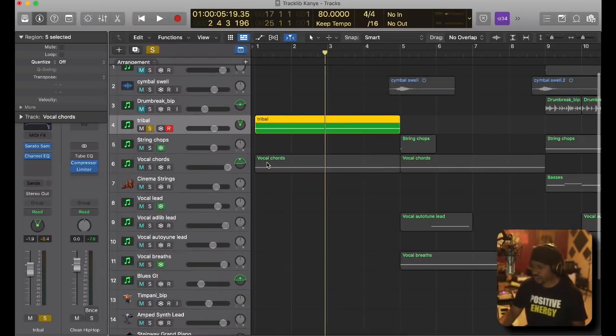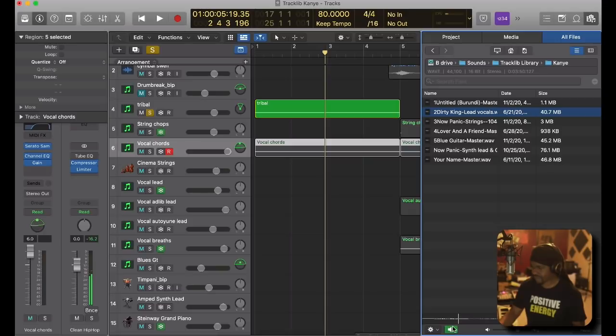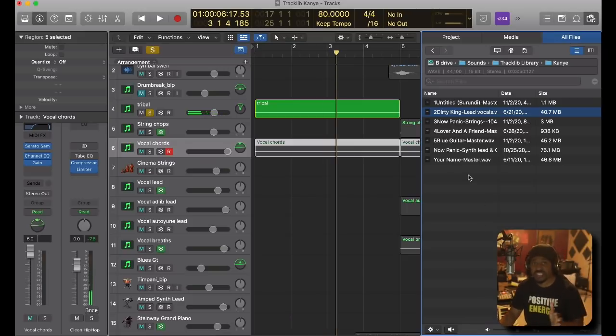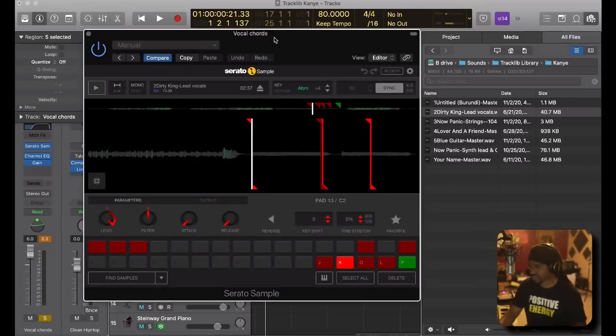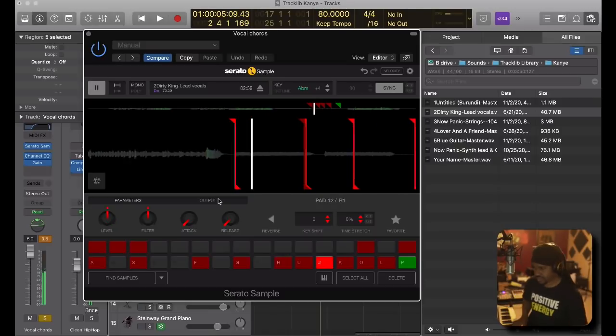Then let's talk about vocals. I took different sections of that song because there were some ad libs, some lead vocals, and what I consider a hook. I just took the hook without chopping it at all. There are actually some vocals where she's singing in harmony, and I wanted to use that as my intro.